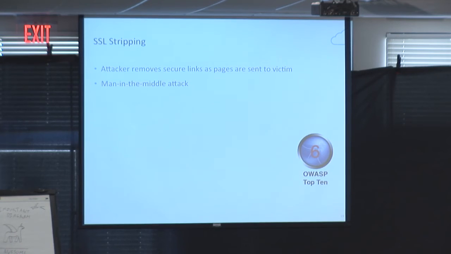Unfortunately, if there's an attacker out there performing a man-in-the-middle attack, he can watch all that shopping happen. He can see what items the user's putting in the cart. And then right at the moment that the user wants to transition over to the secure transaction, the attacker can jump in and start to change things. Because we didn't have the confidentiality check that you get from the encryption, we didn't have any integrity check. And so the attacker can actually jump in and just strip out all of those HTTPSs and turn them to HTTP. An unwitting user might go through and enter his credit card information anyway, not realizing that the transaction isn't being sent over a secure channel.